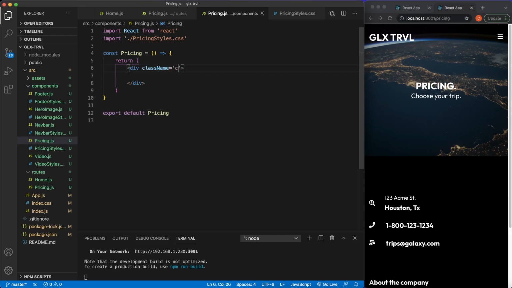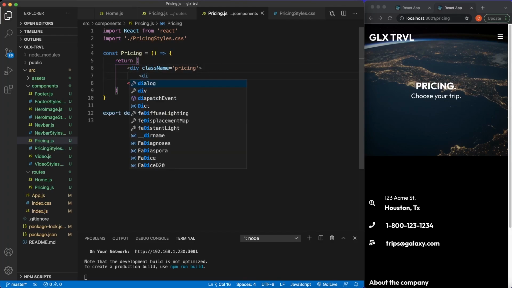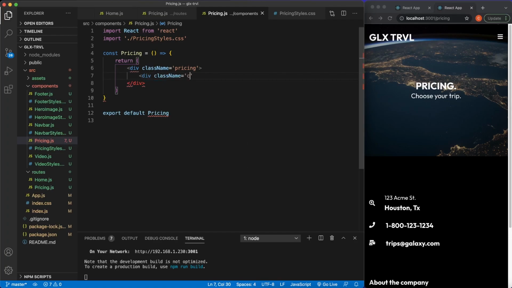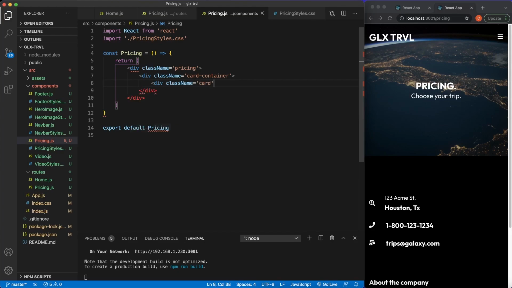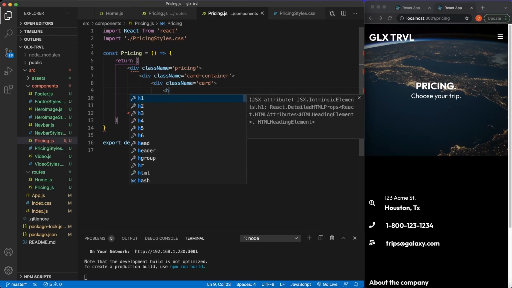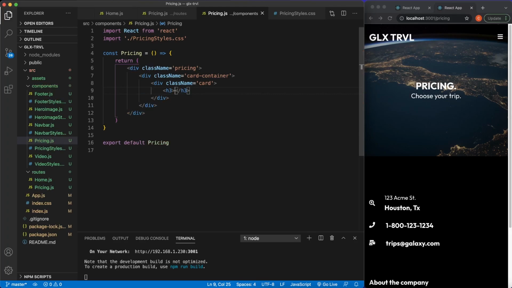Since these are cards, it's going to be a little bit of JSX here and some CSS. Nothing too crazy. I'm going to say card container here. I'm going to keep it consistent with how I've been doing this project. Card container, and a div with class name of card. And we'll say H3, we'll say this is the basic. There we go. And under here, we get a span with class name bar.